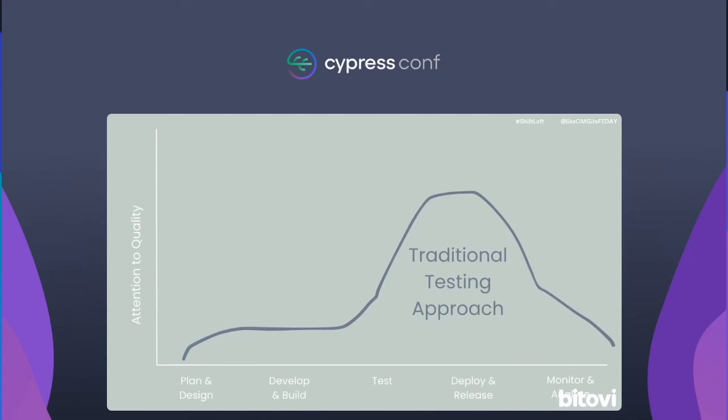Your company is here, where most of your testing happens at the end of your process. When you shift left, you move testing to the left of the diagram, meaning testing happens earlier in the process. Testers are involved in the planning and design. They're able to ask questions, share their knowledge of critical paths, and make sure they really understand the requirements. They're involved in the development and building of the application, so they can plan for what happens when there's an API error, or maybe even remind the development team about UI designs for slow response times and empty states. When you shift left, testing is a part of the whole cycle instead of just being shoved to the very end. "That sounds amazing," the little pumpkin said.